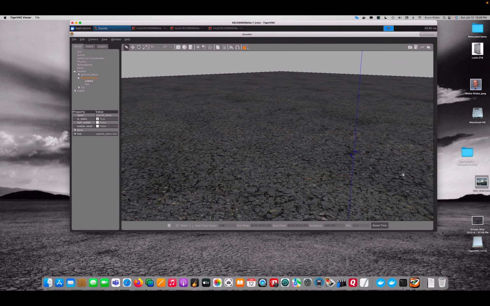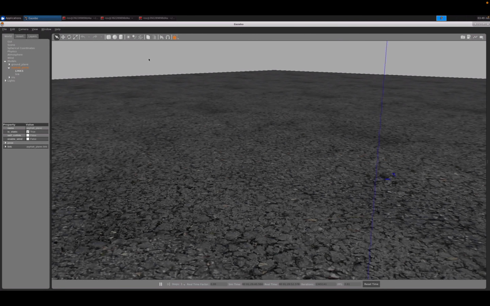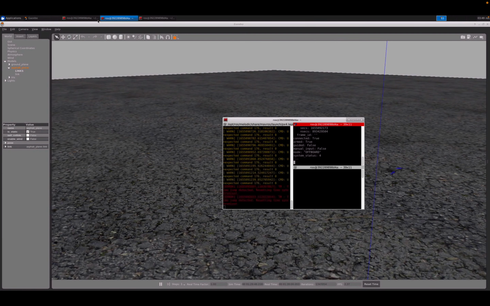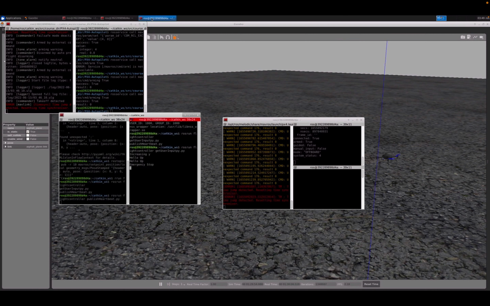Simulation here, you can see I have the Iris quadcopter loaded in a virtual setting. So we're going to run some tests, and I'm trying to ensure that it actually works. Here I'm loading up my user input. I think it's on one of these screens here. Right here. So right now we have him stopped here. I'm going to enter some input here and try to get him to go.